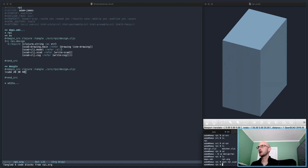If I do, I have this script CLJ2 step here. I should be able to run that on source rpy design. I think that'll work. I can't remember. Well, it didn't work. That's okay. I could work on it.